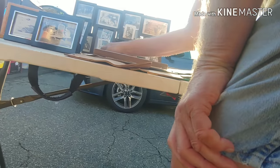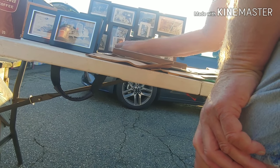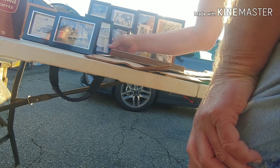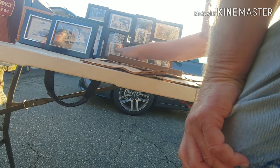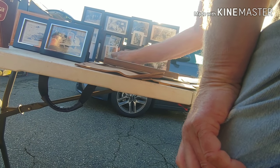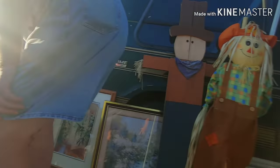Yeah, I kind of like the... Is that a Cushman? I think it's a Cushman. It's not a Messerschmitt, right? Because it would be two wheels in the front. Yeah, there's one wheel there. I did have a picture of a Messerschmitt. I don't know where it went, though. You want just that one out of there? Probably. Yeah, $2 on that one? Yeah, sure. Let me get it out of there.